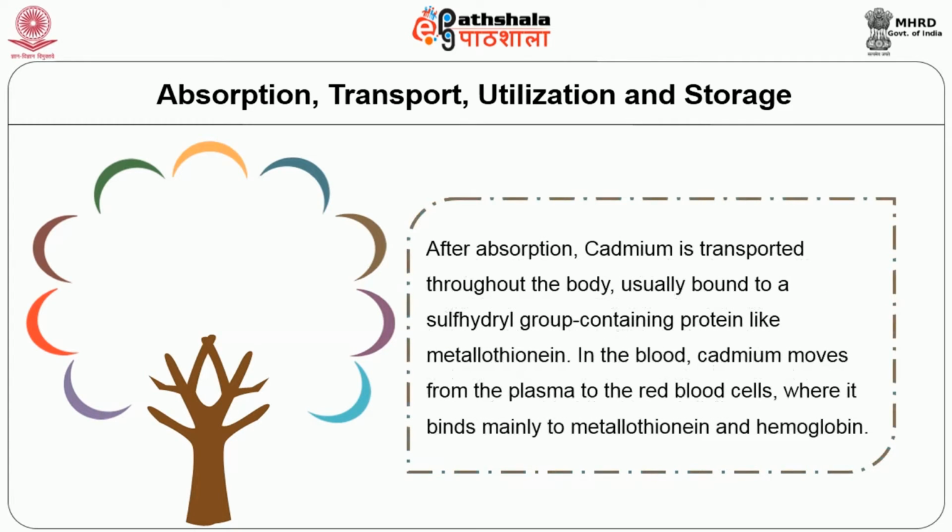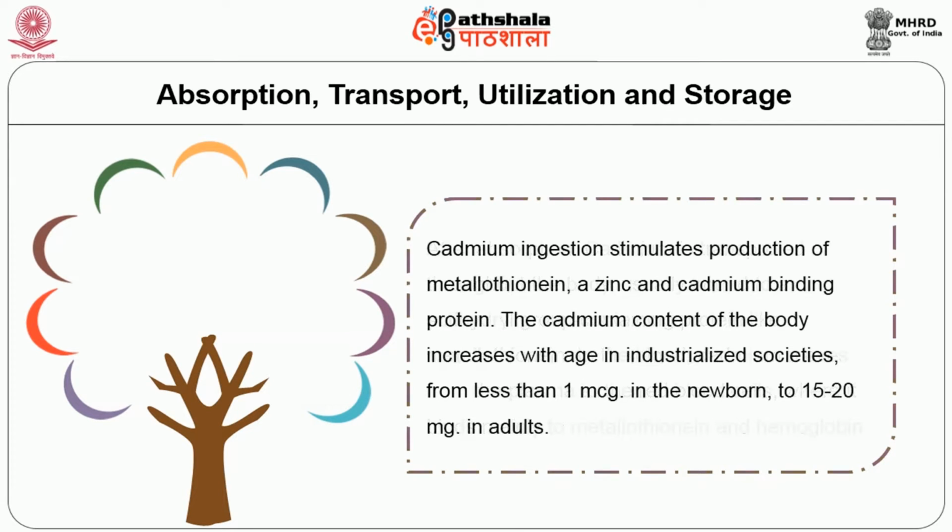After absorption, cadmium is transported throughout the body, usually bound to a sulfhydryl group-containing protein like metallothionein. In the blood, cadmium moves from the plasma to the red blood cells, where it binds mainly to metallothionein and hemoglobin. Cadmium ingestion stimulates production of metallothionein, a zinc and cadmium binding protein.